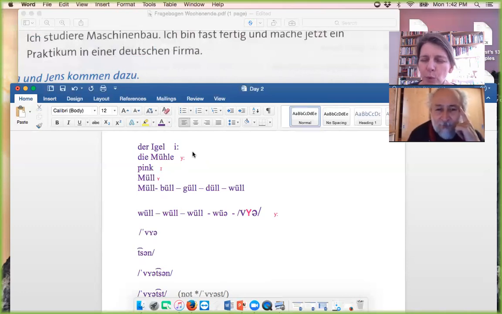Mule. Mühle. And later you can practice saying Mühle, Mühle, Mühle. And now when I'm overdoing it, I'm getting all these little wrinkles, because I'm making it very clear which sound I'm saying, and then I work harder on really pursing my lips.